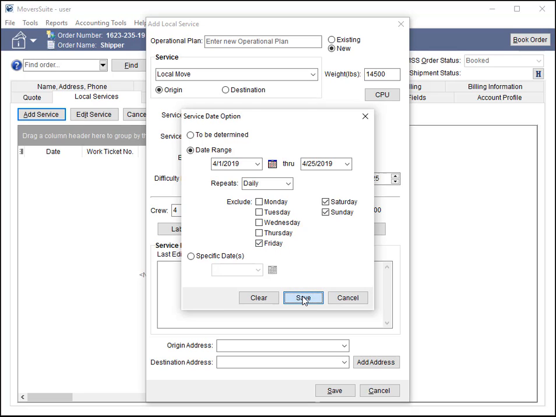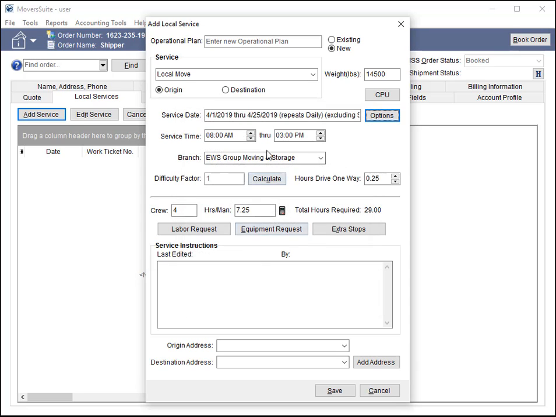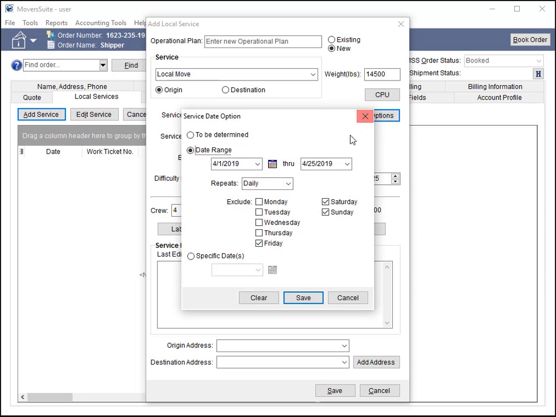If we save this record, the application will create the same service for each of these days for each week in the spread starting on the 1st and ending on the 25th. You can review this selection before creating the services. You can hover to view the description in its entirety. The options can be updated by going back into the options.